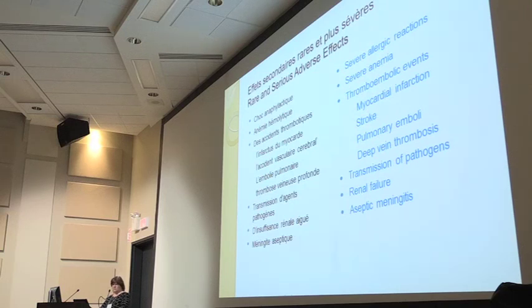The person will start to get itchy, they'll start to develop some hives. Sometimes they feel cold and get very, very shaky. And then we treat them with a little bit of antihistamines and Benadryl and a little bit of steroids, and generally it goes away within about 20-30 minutes. The infusion is stopped, and then they go home, and usually the allergy doesn't reoccur after they've left the hospital.